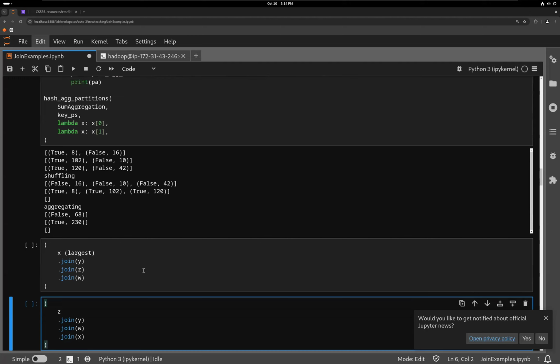Just because in the top example, we were shuffling the largest data set like 6 times, and in the bottom example, we're shuffling it once. So we only copied it 1 time. And I figured the Spark memory manager was not cleaning up its resources properly between stages, because every single join is a separate stage.